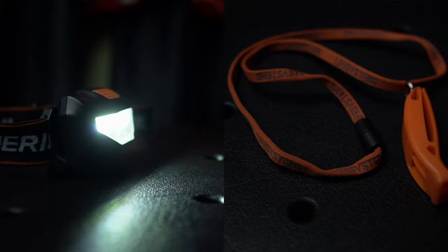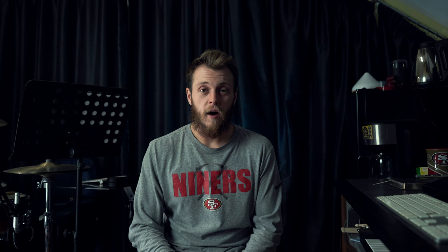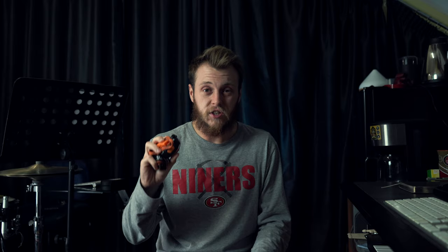An extra head torch, an extra whistle, and an extra compass are going to be really helpful. When you're packing things in your vest you can knock items out. You might be running a descent and knock your head torch out without realising, and not know for another 20 miles because it's not dark yet. Having a spare head torch in your drop bag, or a spare whistle so you can communicate with people, is really important. You might also break your torch or lose your batteries — there are hundreds of reasons things could go wrong.